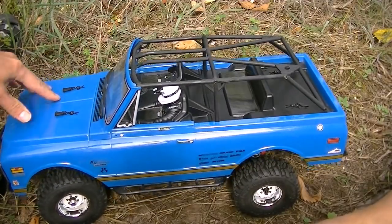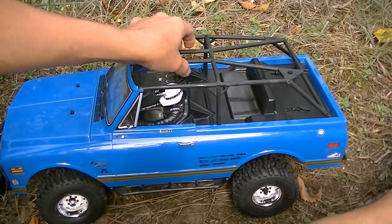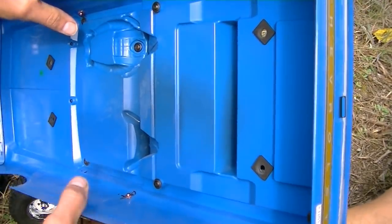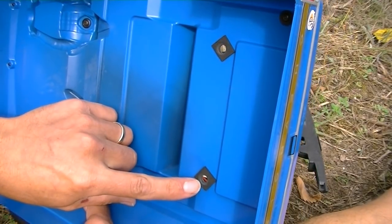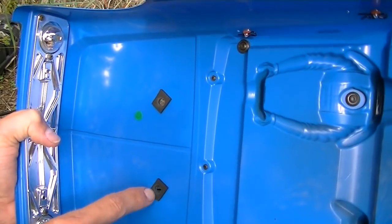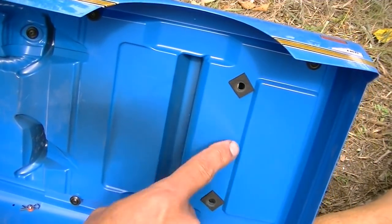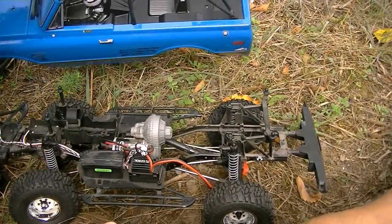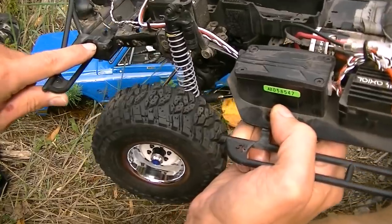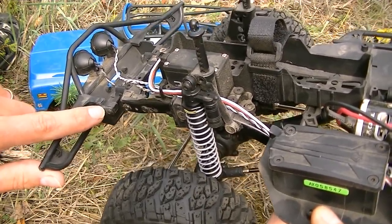These are Lexan and the bodies usually rattle around really bad, so one of the things I wanted to do right away was fix the body rattle. The simple trick is just to add some little tiny one-sided sticky foam pads on it — that was all it needed. Up in the front I did the same: I just cut some little squares, poked a hole through with a hole punch for paper, and they stick right on the body over the body hole in the rear as well. That takes care of the rattle, so I don't have the thing going down the trail all clankity-clank. You can see it had been rubbing quite a bit — there's blue paint all over where the Lexan was rubbing on the bumper, which is ridiculous.